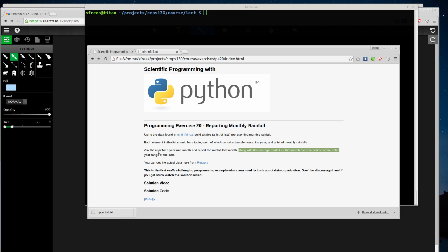So we'll first start by making sure that we can process the data and store it, right? We want to be able to store the data in our program. And the way I'm going to do it this time, and again, this is something we'll revisit, is using a list of lists, basically, a list of yearly rainfall data. So we're going to construct a table. So the first step is to get that data structure in memory, and then next we'll try to do our simple lookup, and then finally we'll add the average rainfall.